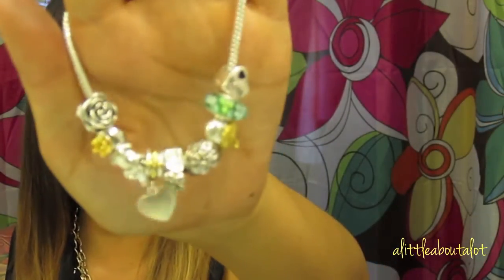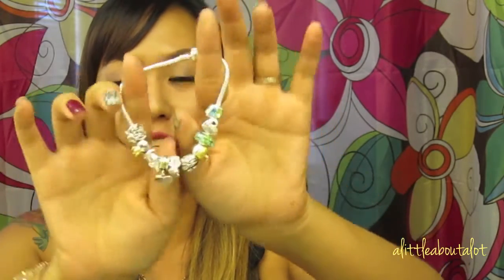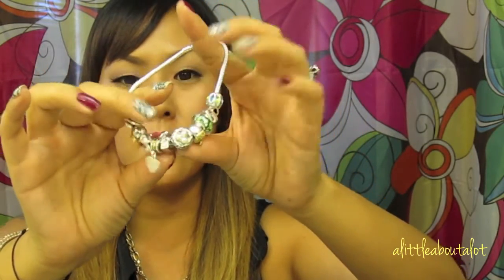The people at Soufeel are super nice, and that makes a big difference to me when I'm buying from somewhere — I want to support businesses with good customer service. Most of these charms I haven't seen anywhere else, so it's neat that each bracelet ends up being totally unique. I'll link the website below, and I'll have great pictures on my blog. I hope this helps with ideas for your loved ones — I'll talk to you later, bye!